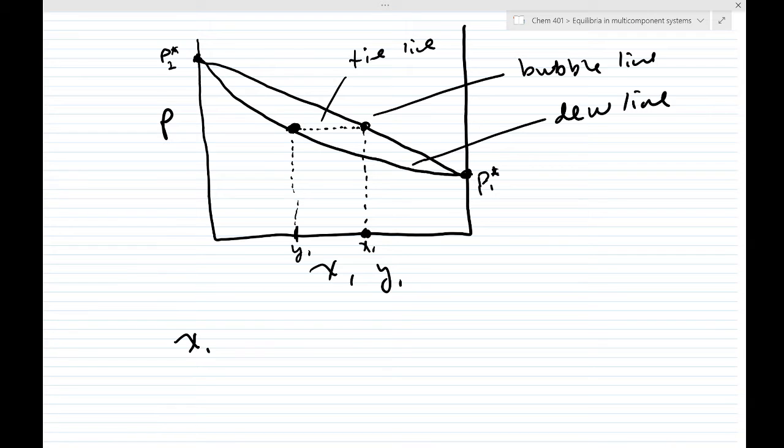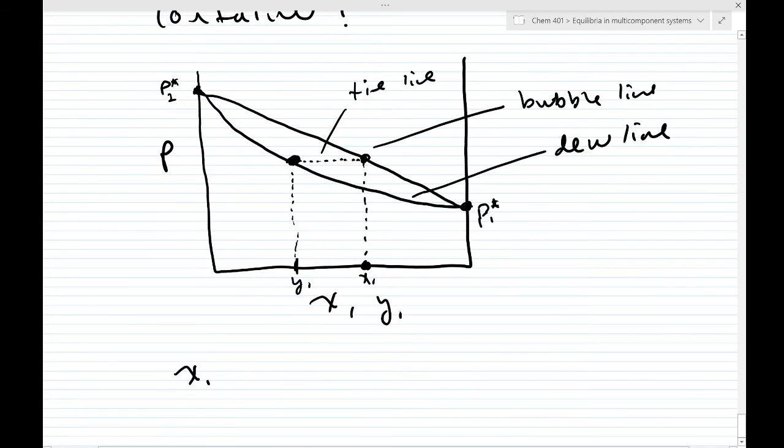Or the vapor, not the vapor pressure. Man, what is this called? The mole fraction. Sorry, took me forever. My brain is a little muddled today. This gives you the mole fraction of the vapor phase. Now, let's take this vapor phase. I'm going to change the color of my pen here. Let's take this, and I'm going to condense it down into a liquid. And I'm going to take that new liquid, and I'm going to put it back into a container. And sure enough, I can find the new vapor phase concentration by doing the same thing again. And if I look in the vapor phase, that was a little squirrely of a line. If I look in the vapor phase again, I have a new vapor phase composition.